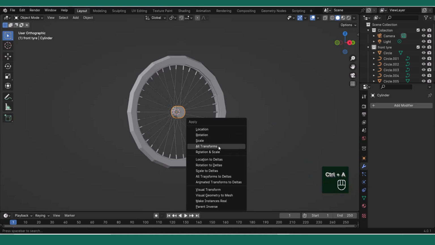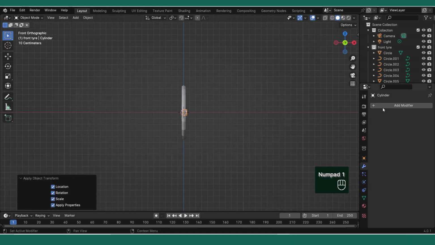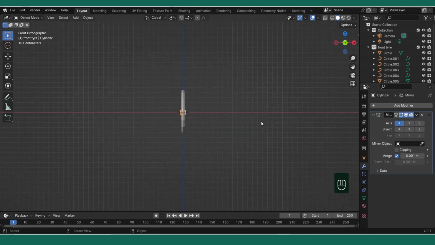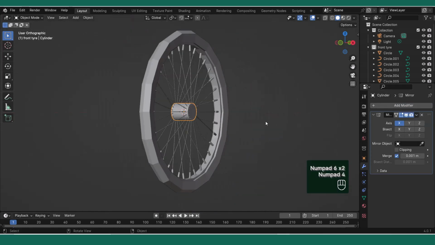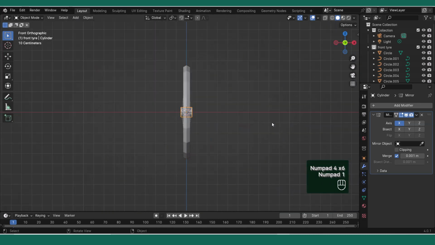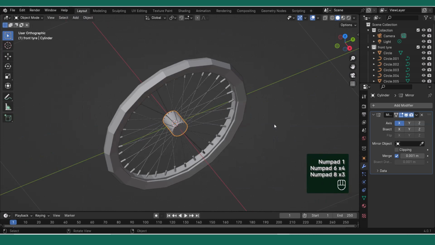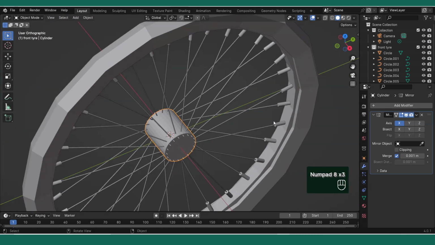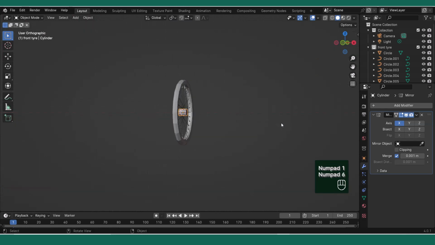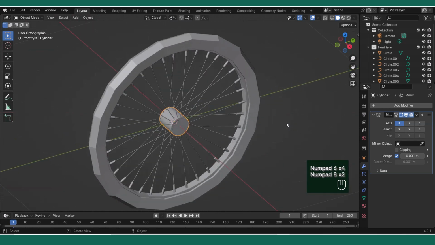So let's Control A, apply all transformation. Let's try it this time around. Yeah, it doesn't work if we haven't applied the transformation. I think we need to apply the transformation first.